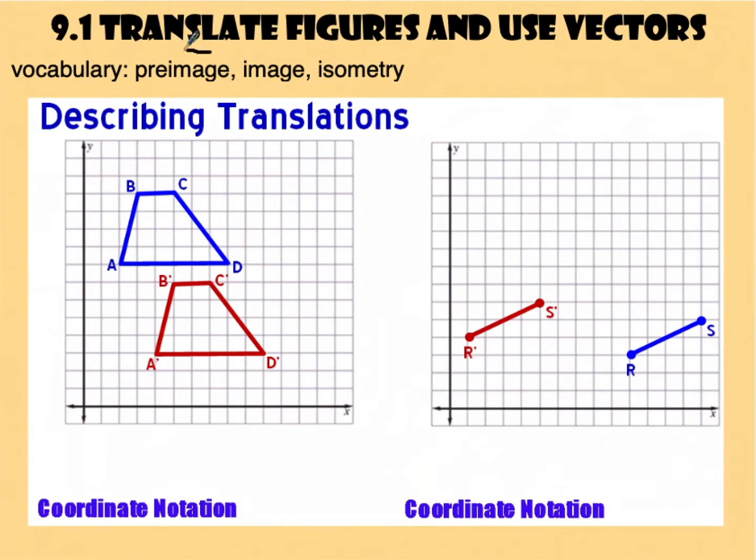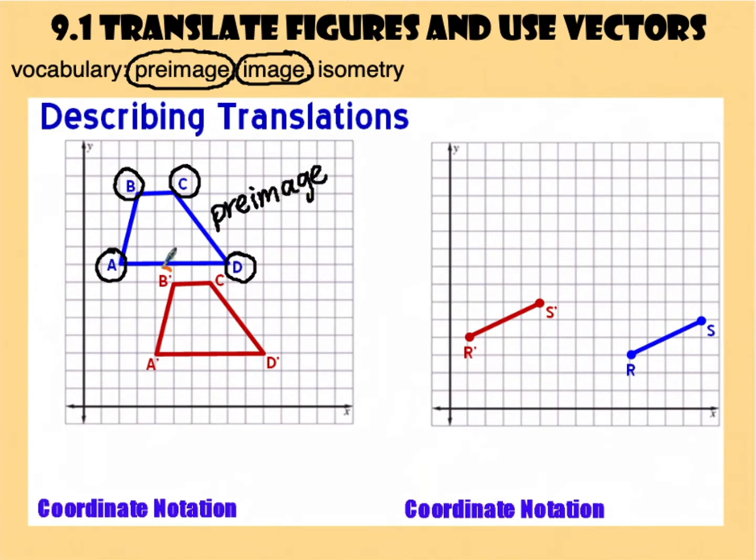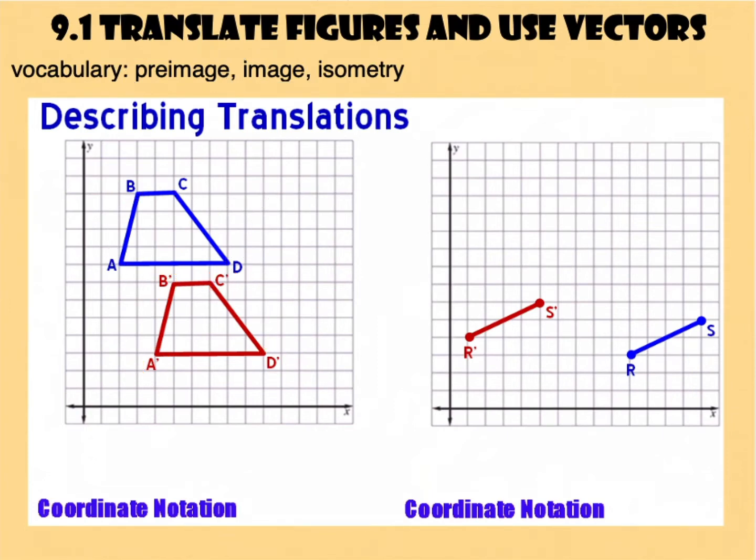You could take note that the pre-image is the original shape, and the image is the new one after the translation. How can you tell which is which? Do you see how these have just regular capital letters labeling those points? That's the original, so that's the pre-image in this case. When it switches to having those little apostrophes, we call those primes. I would read that as D prime. We can tell that that's the new image after the translation. So the main way you'll be able to tell is that the pre-image will have just the regular points and the image will have the primes.